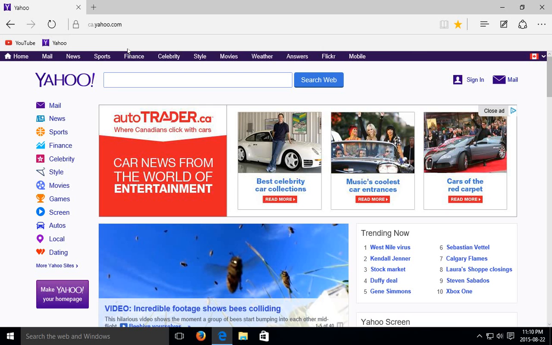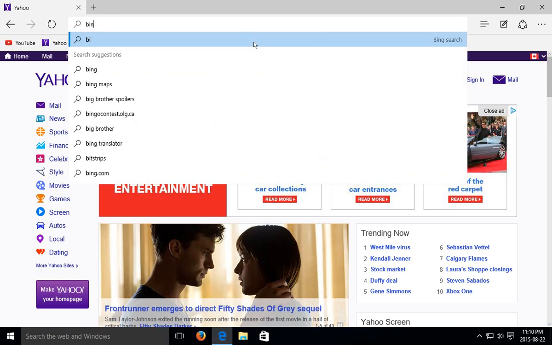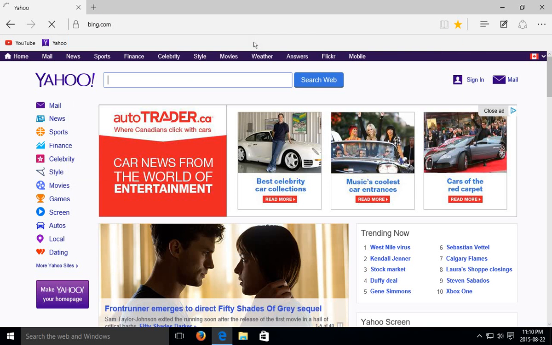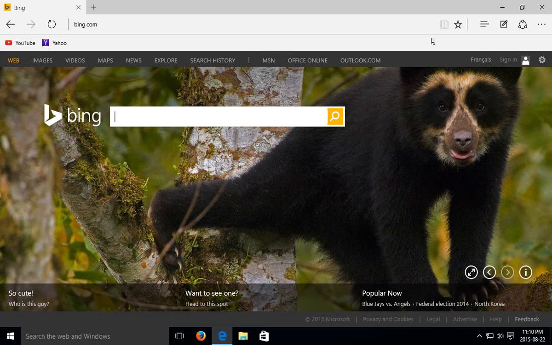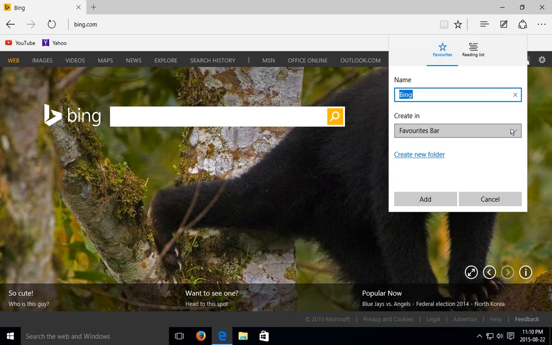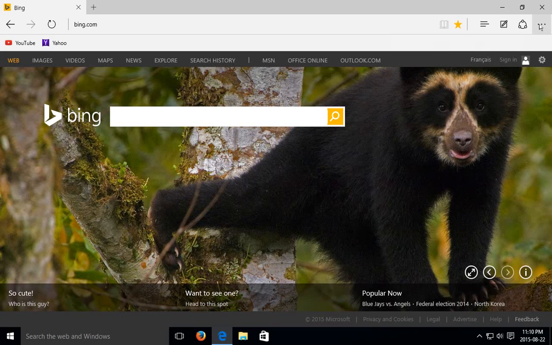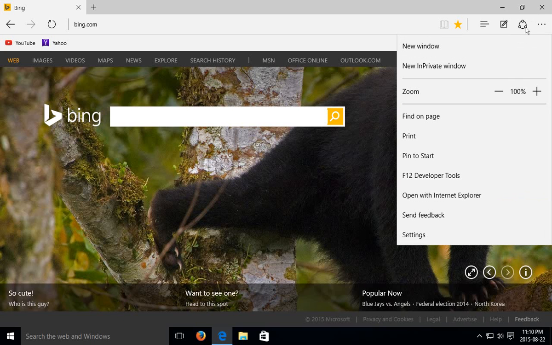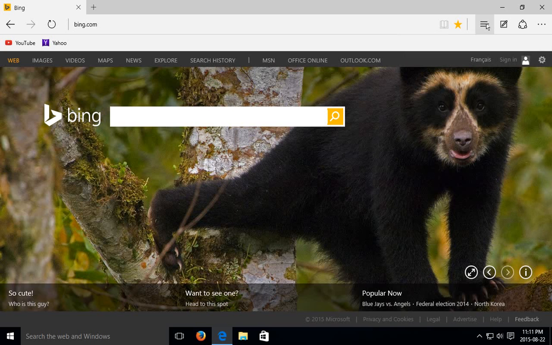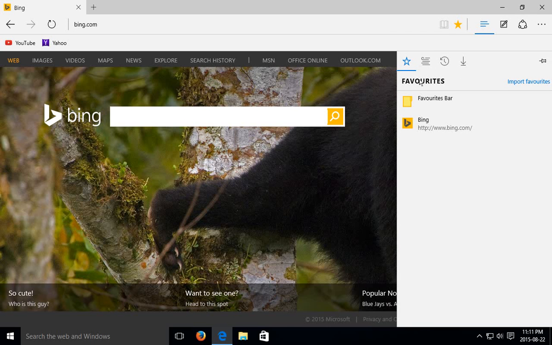And if you add, let's say, where else can we go? We don't really want to go to Bing, but let's do that anyway. So here we are at Bing, and we'll just click on here and add this to the general favorites. Go ahead and click on add. And you can see those by clicking on more actions here. Oh no, sorry. Instead of the three dots, we want to click on the three lines here, your hub. So you click on the hub, and then here's your favorites, and Bing is now in the list. If you want to delete something, you can right click and remove it.